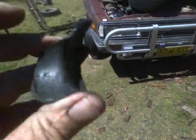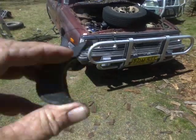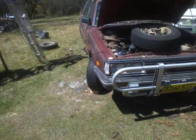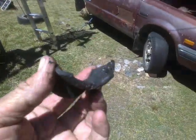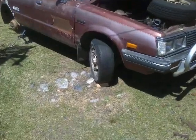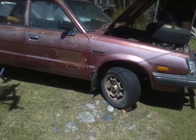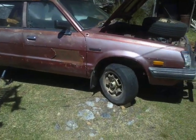The downside is obvious, but the upside is the vehicle has probably done less than a kilometer since it tore this boot off, so there's probably not a lot of dirt actually inside the constant velocity joint. What is in there is probably not stones — it'll be organic matter like wood, leaves, or grass. What normally happens is you damage your boot and keep driving on dusty dirty roads, and the first thing you know — generally it's the front ones that go — is when you've got the wheel turned and you're trying to go around a corner, instead of driving smoothly the vehicle makes a snick, snick, snick, snick, snick noise.